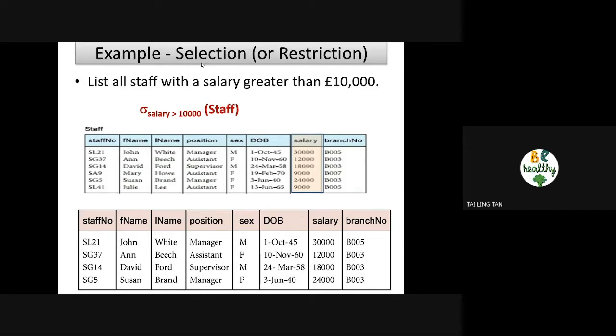Hui, I think you need to correct your answer a bit. For a branch number, normally if you see something like ABC, then you won't be able to do a comparison of greater than or less than.